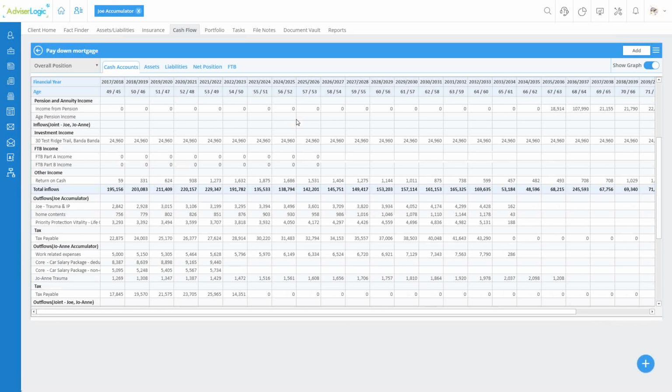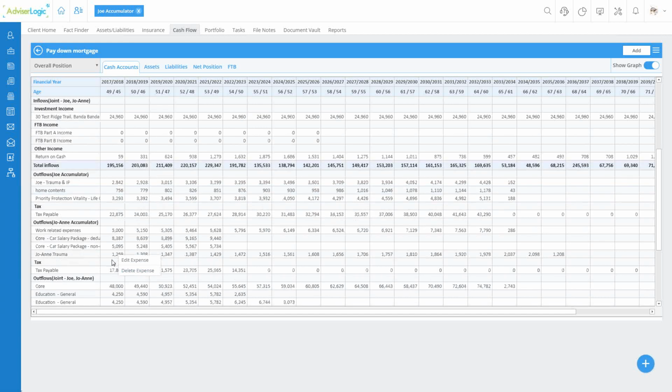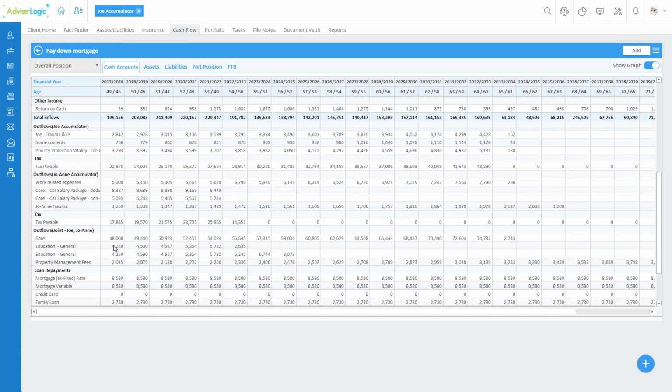Now, I know I focused that on the income side of it, but you can do exactly the same thing on all the expenses. So with the expenses, I can right click and edit those as well. Depending on which row I'm on, I can simply go through and say, this is what I'm doing. I'm editing it, I'm changing it, or deleting and removing it altogether.